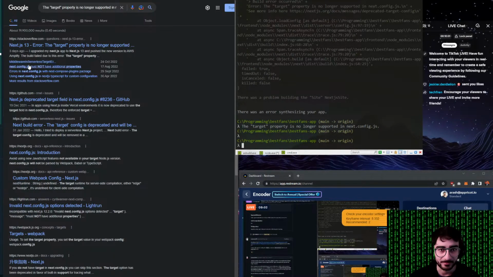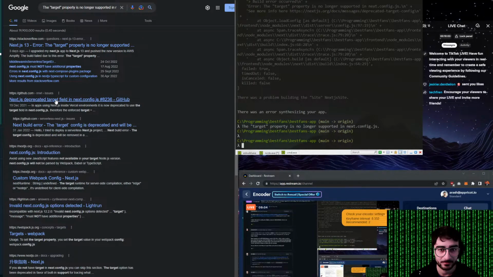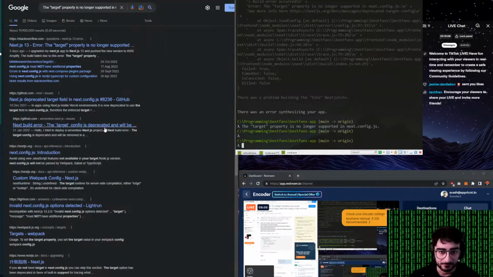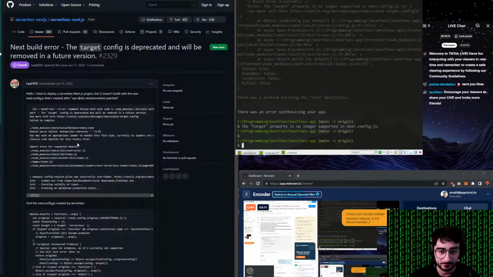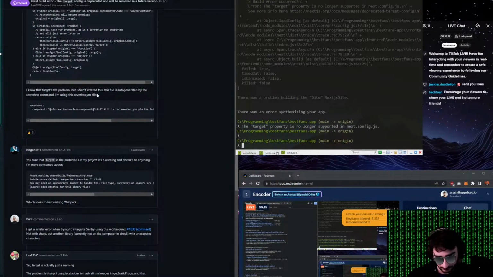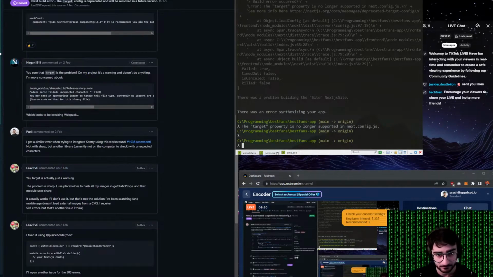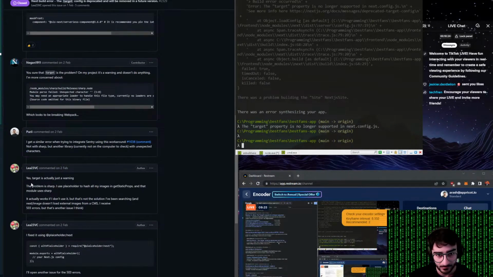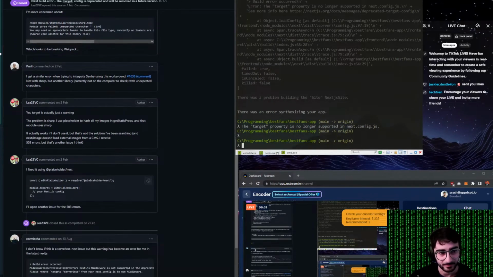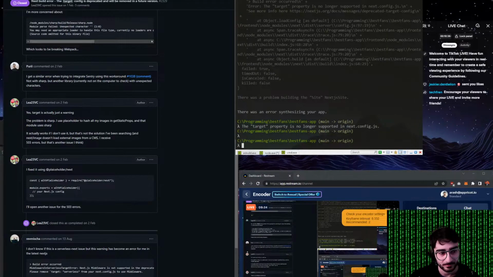Let me look at another question. So the target thing is actually a warning. Apparently the problem is sharp. I used a placeholder hash to get everything in static prods.